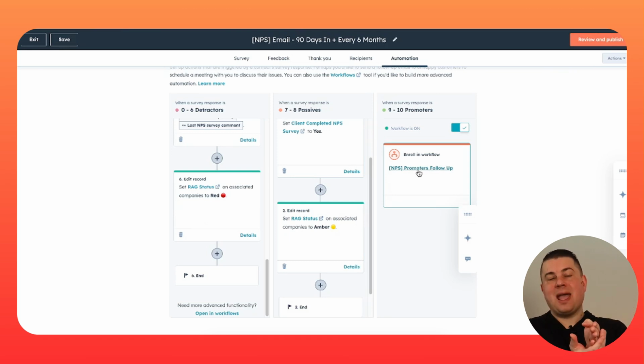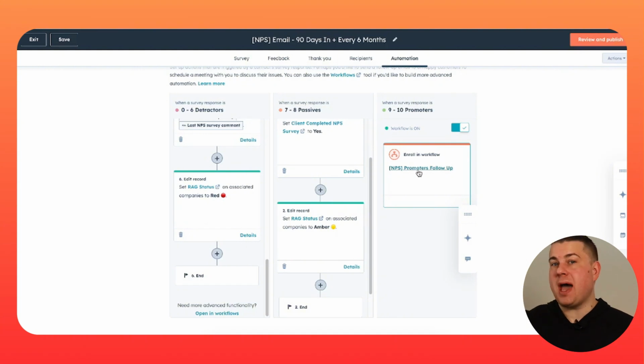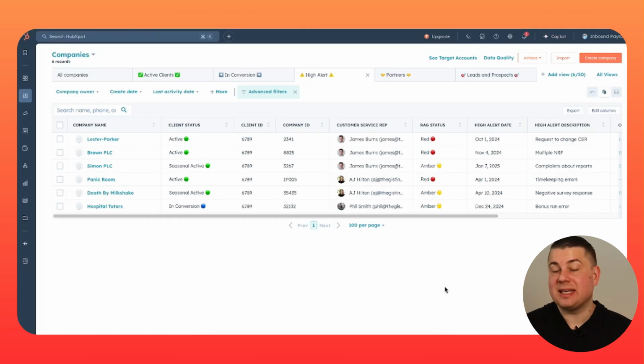So now what you've done is if you automatically set a RAG status to green every time a customer is onboarded, and your reps are prompted to see the RAG status every time they open and work and close support tickets, and you're automatically setting and updating RAG status from survey responses, you've created a system where the RAG status is going to be accurate 99% of the time. Then all you do is you build views and reports wherever the people who need to see them can see them. In many cases, you have a weekly management meeting, and you can talk through these statuses and make decisions and try and troubleshoot these issues before they turn into something much more consequential, like a terminated contract or something like that.